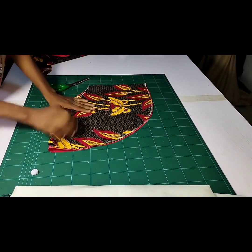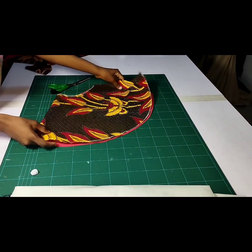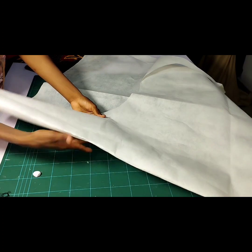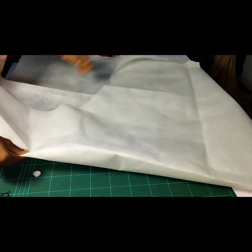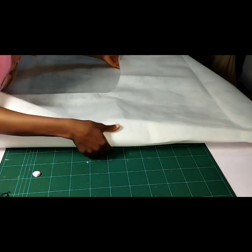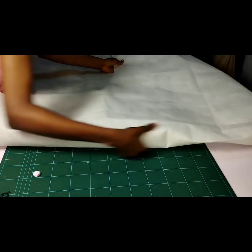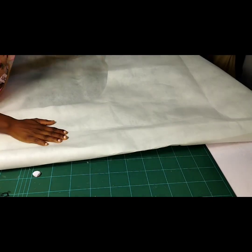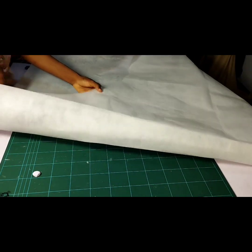So this is it now. The next thing left for me is to cut out my interfacing, which is my gum stay. So I'm going to bring this into the picture, and I'll go ahead and cut this out. This sleeve is a very, very beautiful one. I love it, and I have about 3 that I've made for myself alone because I just love this sleeve. So I'm going to go ahead and fold my interfacing like this.